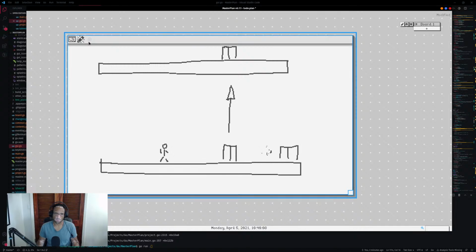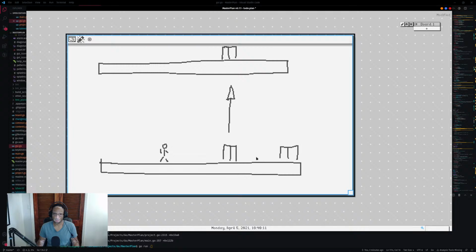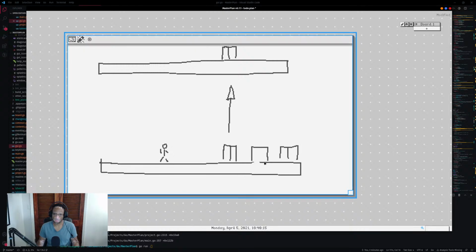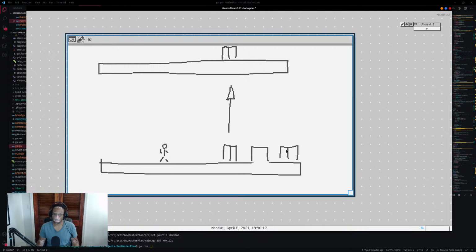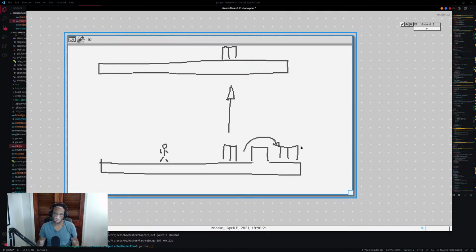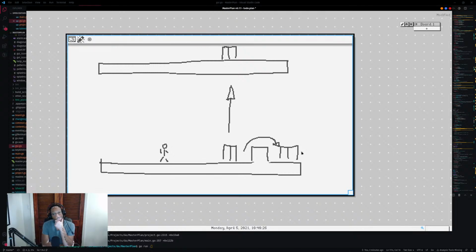That way you could do stuff like this, where you can't go through this area, but you can teleport there by using this door. You can teleport back and forth. That's definitely an idea.